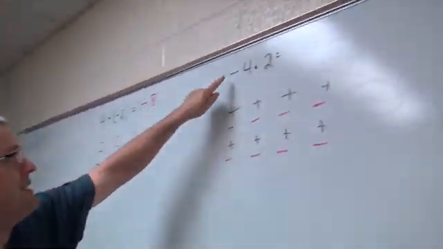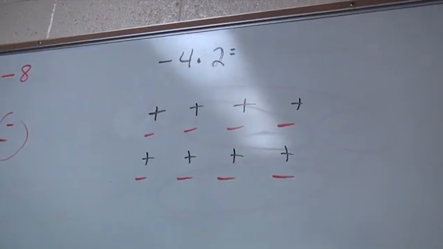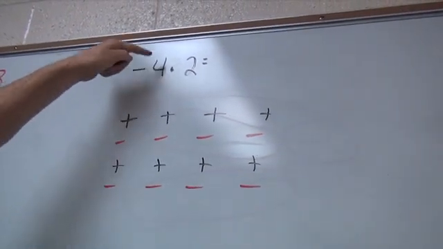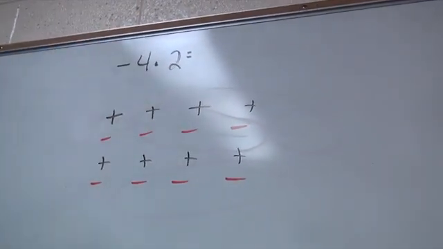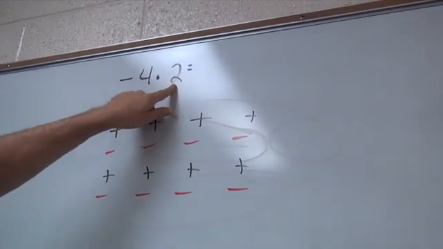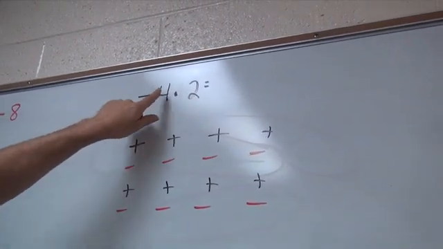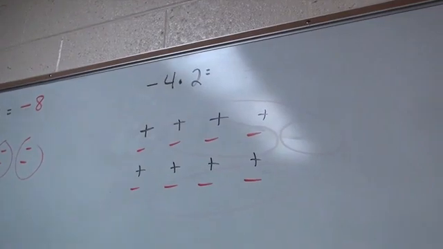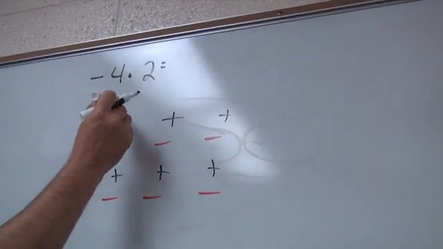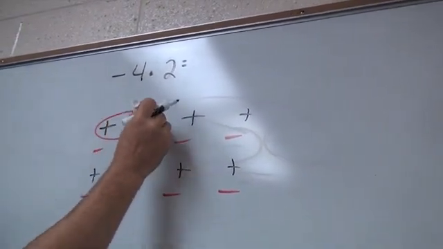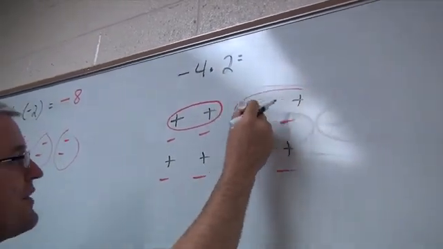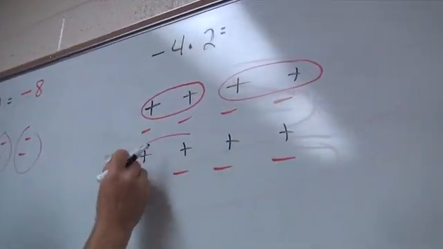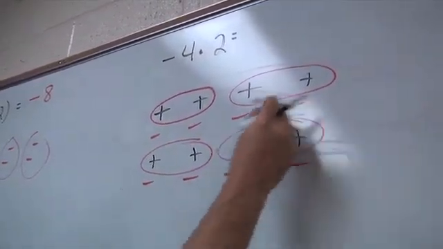And then I do what it says, the opposite of what I did over here. Take off 4 copies of 2. 2 what? Those are positive 2's. So I'm going to take off 4 copies of positive 2's. Let me do it this way. I'll just circle them. I'm going to take off that copy of positive 2. I'm going to take off that copy of positive 2. I'm going to take off that positive 2. I'm going to take off that positive 2.